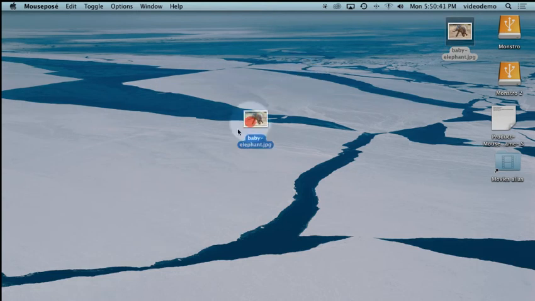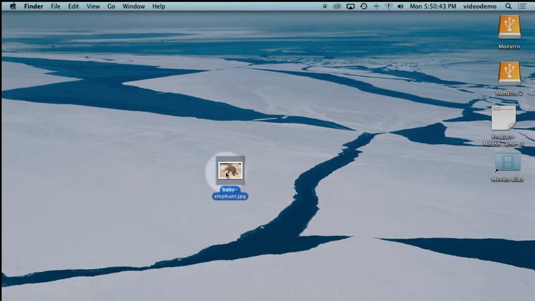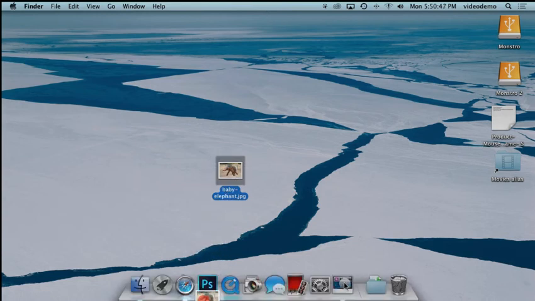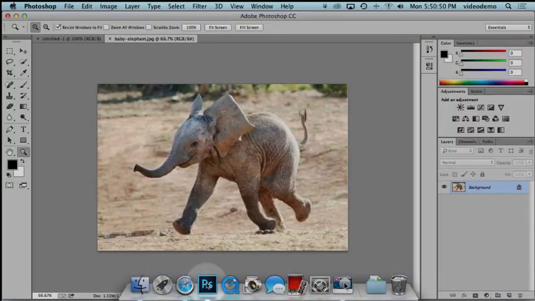Now you can do this next thing on Windows or Mac, but here's how it goes. We're going to take this baby elephant JPEG, and I'm going to drop it on the Photoshop icon. This is called drag and drop. Boom, it's open. Now Windows will do this as well, but I find that Windows wants you to take another step. There's a little thing that shows up in the icon if you've got it down in the bar at the bottom, and it will ask you to do a pin, and then it will open up the file itself. But that's how you open files in Photoshop.